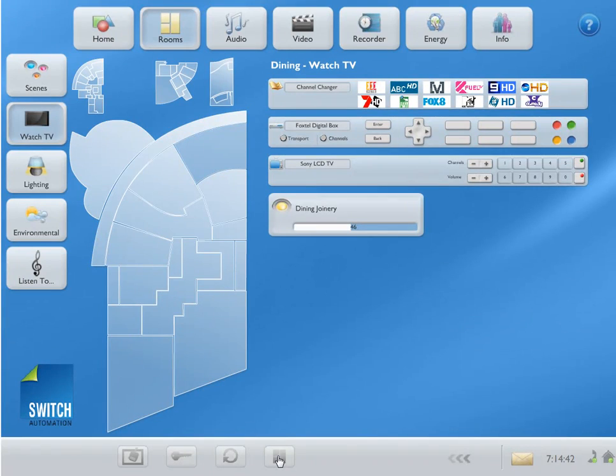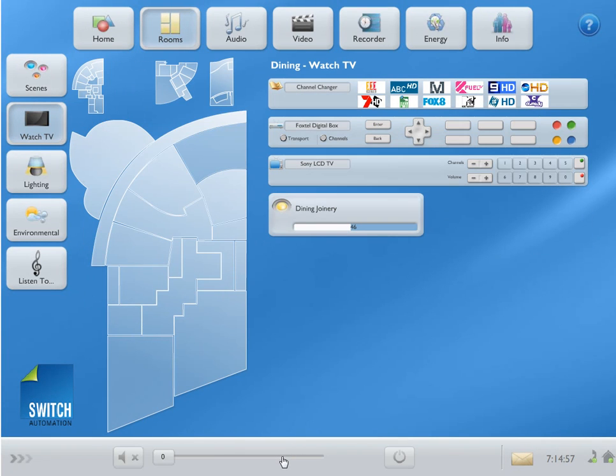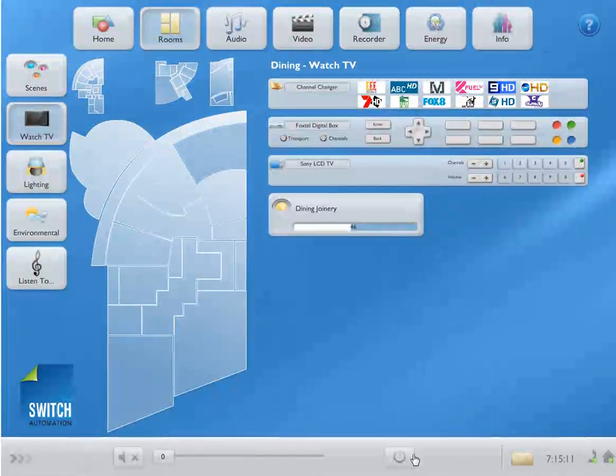The Floor Plan button presents the current device list without the floor plans. Press the Floor Plan button and the floor plans are hidden. Press the Floor Plan button again and the floor plans are redisplayed. The arrowed keys on the bottom bar simply indicate that there are more options available.